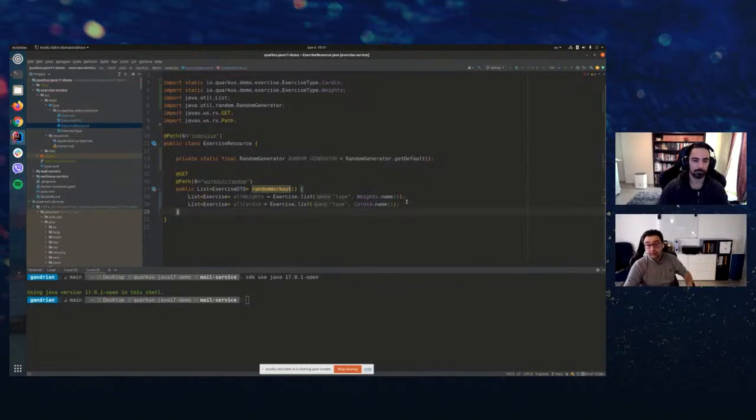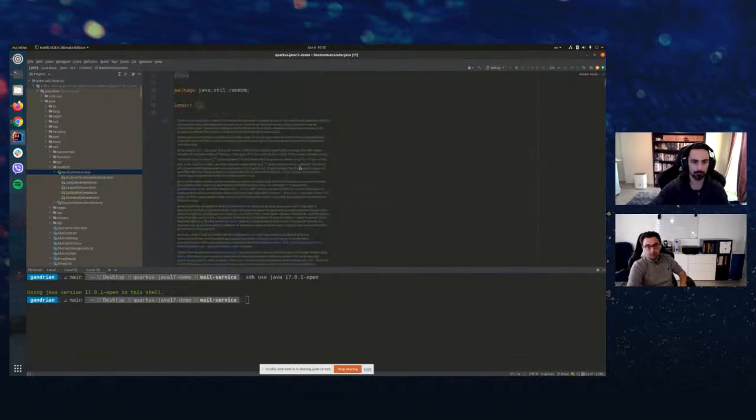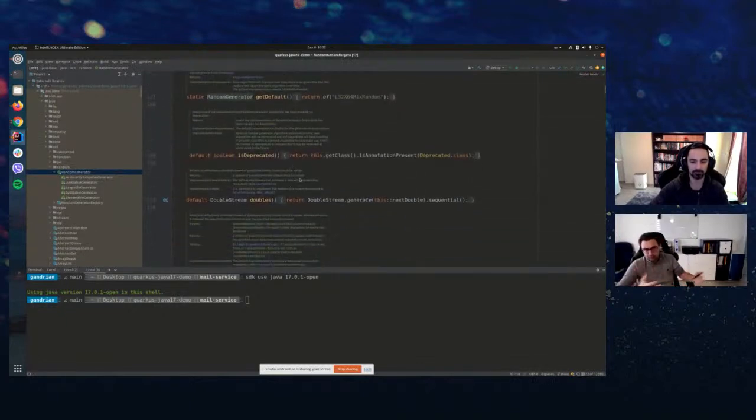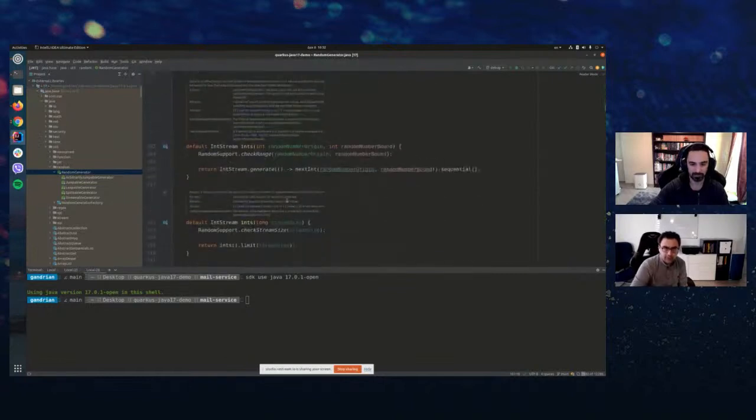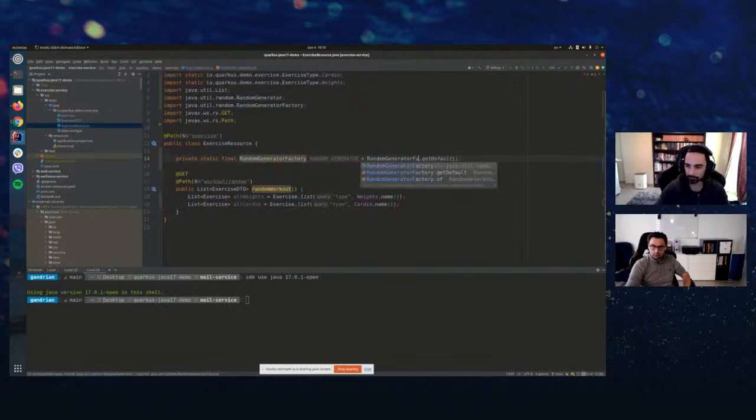One thing which is very important, and I forgot to mention it, is that this new random generator is going to be a big difference for everything doing security or things like that. It's much more random than before. Absolutely. Actually, you can control a lot more things. Yes, exactly. I just got the default, but if I were to use a factory here, I could do a whole bunch of things.